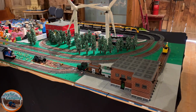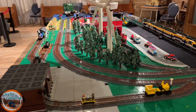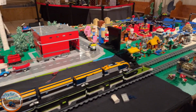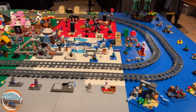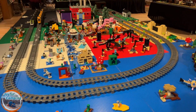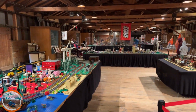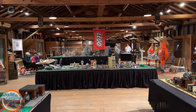With the trains, this one is a little bit more modern with the wind turbine sitting in the middle of it, and you've got the rail shed. The trains again weren't running just at the moment because it was towards the beginning of the show, so it hadn't got fired up yet. But along in this display is a whole Minecraft setup where we've got all sorts of, I'm sure there's an Ender Dragon in there, there's Steve, I think is his name, and all the different creepers and different fun stuff there. Oh, that's an awesome Minecraft boat. I guess we could build that in Minecraft. I've never tried, never got that far into the game. But we've got the entire layout, the entire building here that we're going to walk through and see just the sheer amount of Lego that was in this room.